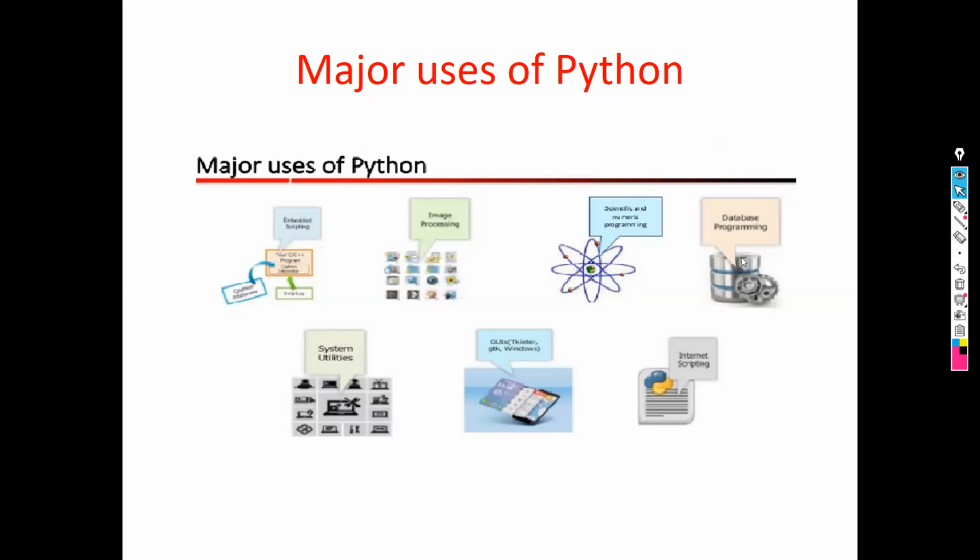And the fourth one talks about database programming. With Python we can connect to any kind of database, relational or non-relational, for automating your tasks. For example, you want to connect to a database, pull the data and store it in an Excel file. Yes, we can. Or you want to read an Excel file which has some queries and then insert all the data into the database. Yes, you can. So you can connect to any kind of database, guys, with a number of libraries, and it is easy.